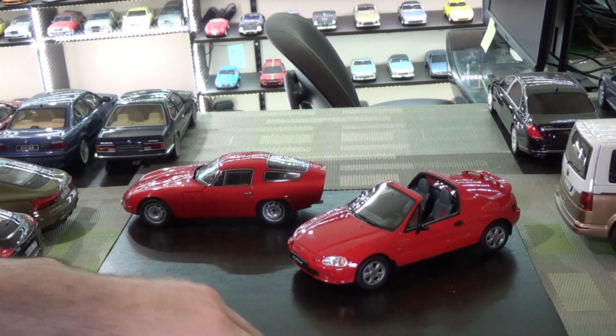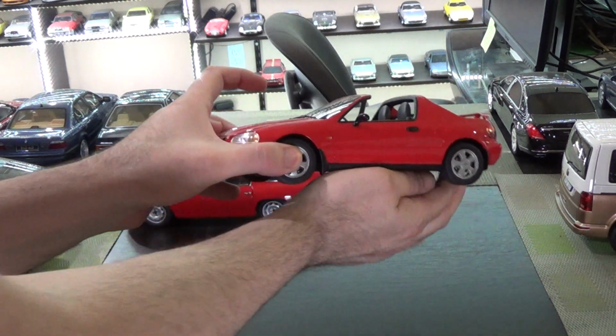Hey everyone, I've got a couple new red sporty cars in the collection this week.